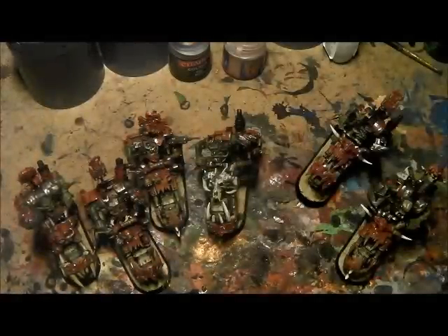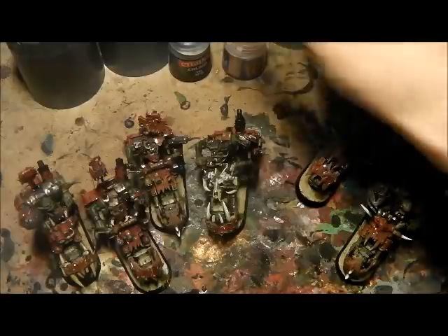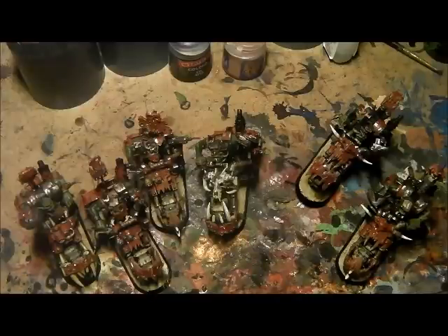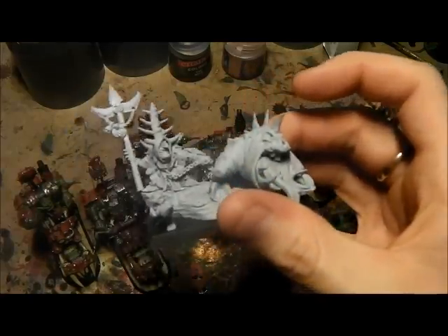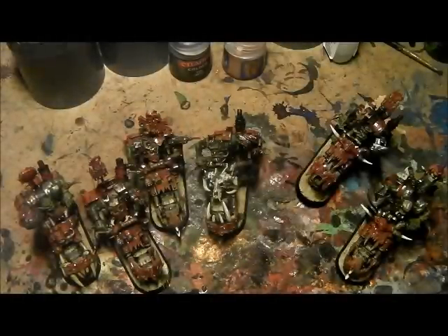I've also launched into Operation Manhammer, which I mentioned at the end of my previous video — that's Warhammer Fantasy. Now ironically I said to myself I want an army that's not too many models, easy to paint, quick to do, and tough on the battlefield. So of course I picked Goblins! This is Scarsnick and Gobbler, one of my favourite Warhammer models. The reason I'm doing Operation Manhammer is because I have never collected and painted a full Warhammer army — I've started my Empire, I've started my Vampire Counts, never really got much further on those, so I'm hoping to go a little bit further with Night Goblins. I'll bring you a separate video for those.